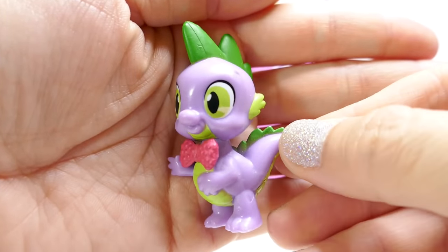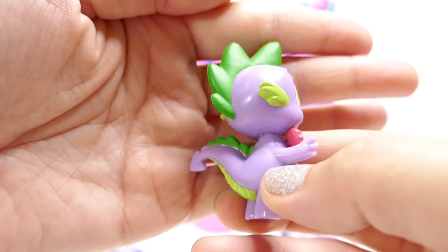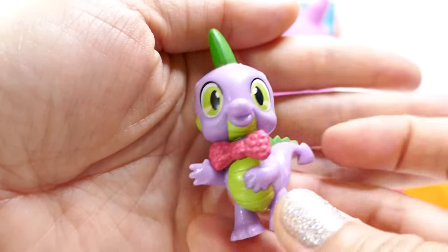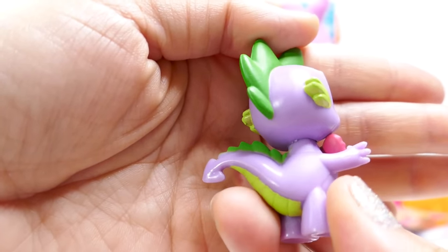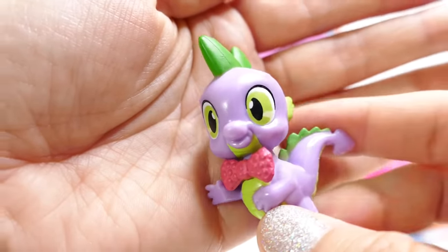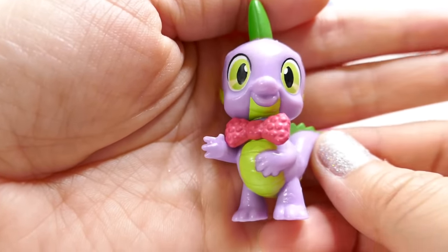And here is Spike. Just take a look at him. He is so colorful. He is a light lavender color. He has little green ridges along his head and also his spine. Green belly, and he's wearing a red bow. Isn't he adorable? The cutest little dragon ever.